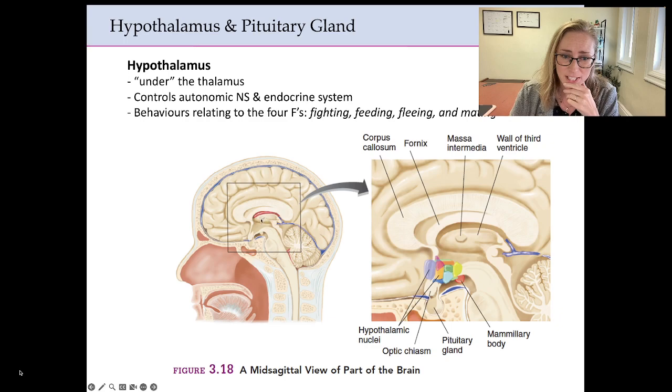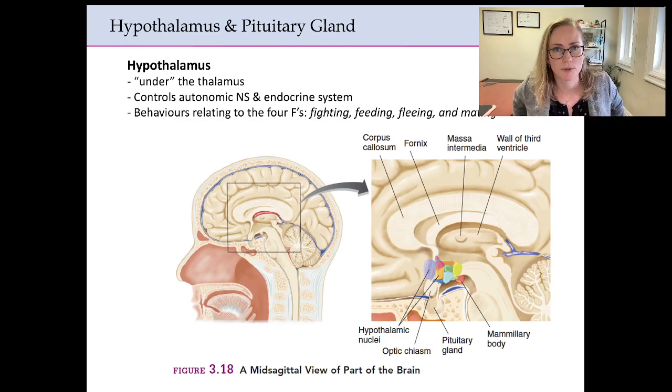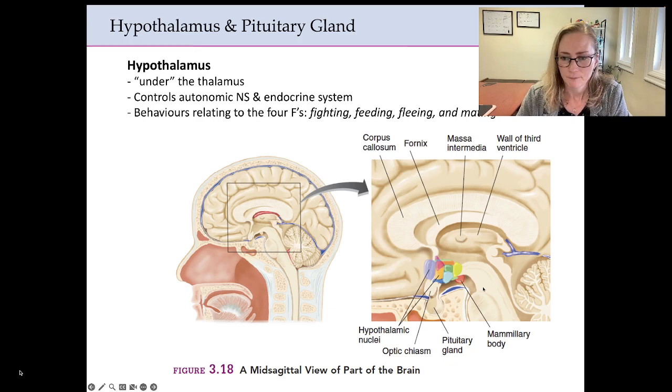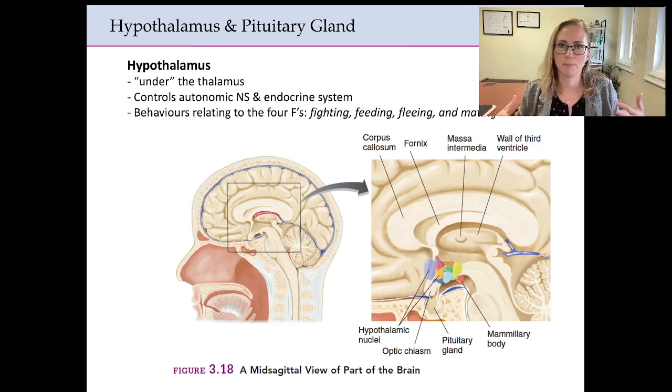Okay, here we can see the round ball of the thalamus, right? Over here, this little button is called the massa intermedia. Again, you don't need to know those terms. I'm trying to be very explicit about which terms you need to know. Often I have pictures with a whole bunch of labels. Don't worry about all the labels, just worry about the terms that I tell you. This is actually the bridge that connects the two thalami together. And underneath the thalamus, where it has all of these little guys, that is the hypothalamus. It's a cluster and bundle of little neurons that all contribute to your bodily physiological responses.